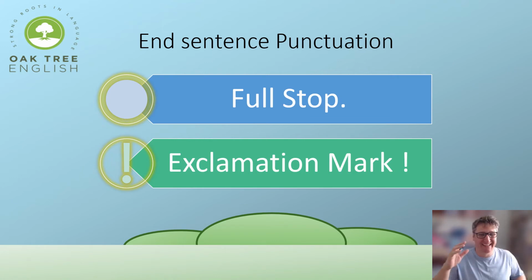The exclamation mark comes at the end of an exclamation. There is one town in the UK that ends with an exclamation mark. It's Westward Ho, because people used to set out from there, sail west across the Atlantic. If there's anyone watching from Westward Ho or know anyone from Westward Ho, hi! But yeah, the exclamation mark is a really useful one, but it's rare.